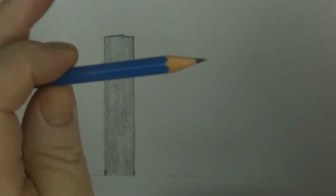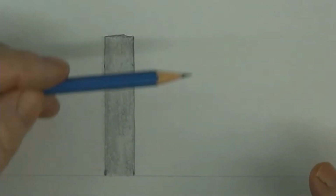Now, if you look closely, you'll see that the pencil, the graphite that you're laying down, we talk about laying out because everything is in layers. It's all about building layers. If you look really closely, you'll see that there's all sorts of little imperfections in what we've just laid down. That is what we're going to use to create the texture. In fact, we've already got the texture there. It's just created from what the pencil is doing going along on the paper, and that's what's created that texture.